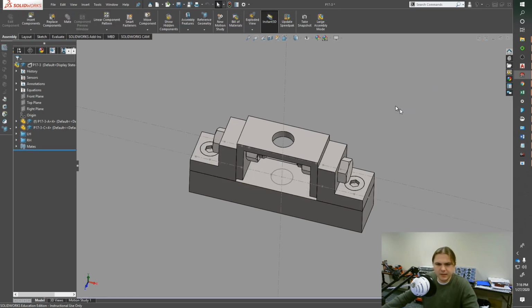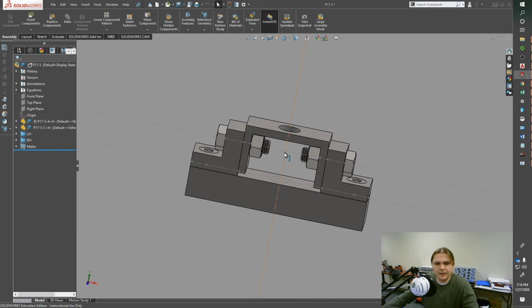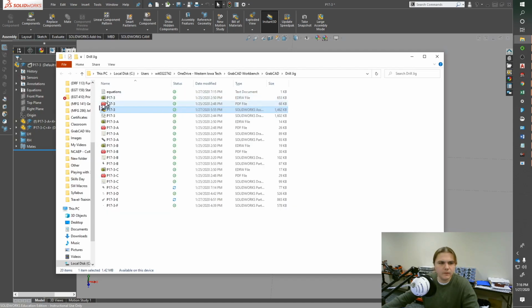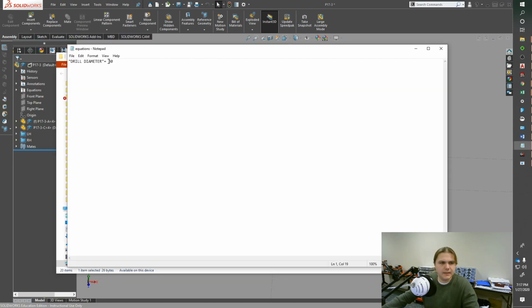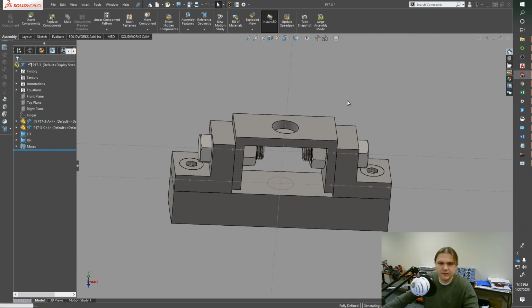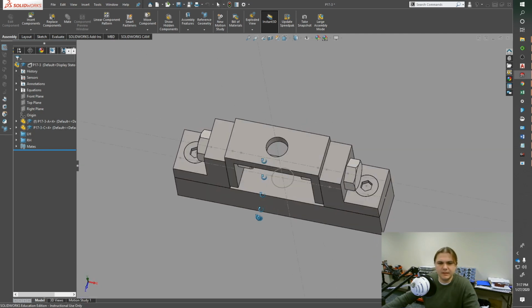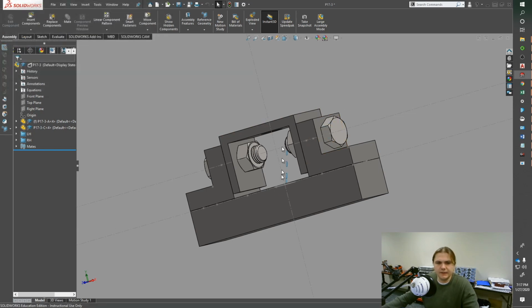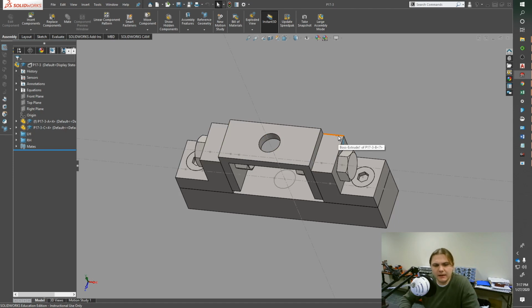Now if I hit Control B, I set up my layout properly, so now whenever that changes, all the components reposition to where they need to be. So let's open up that file again, and let's change that back to 25. Save, close, and then Control B, and you can see that the parts and the assembly just shifted back to where they should be. I'm going to save all that.